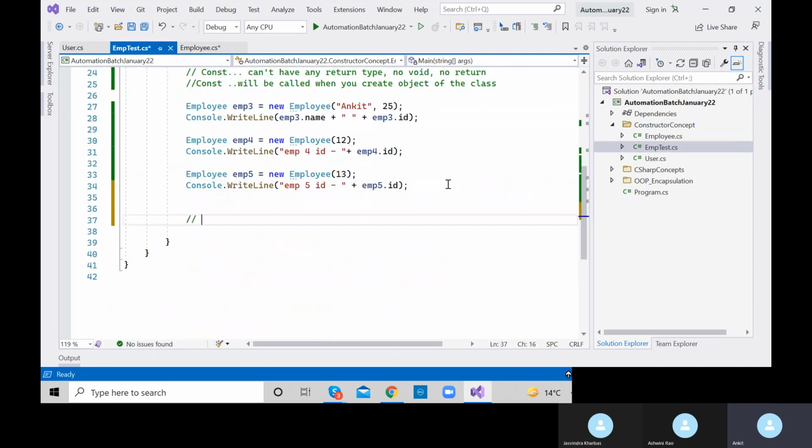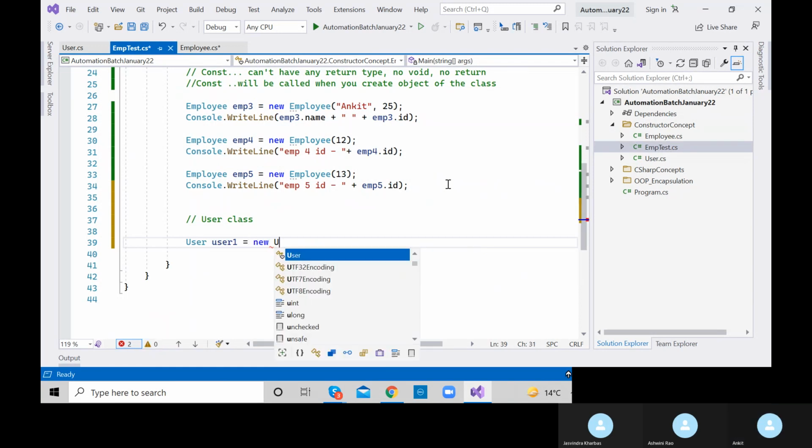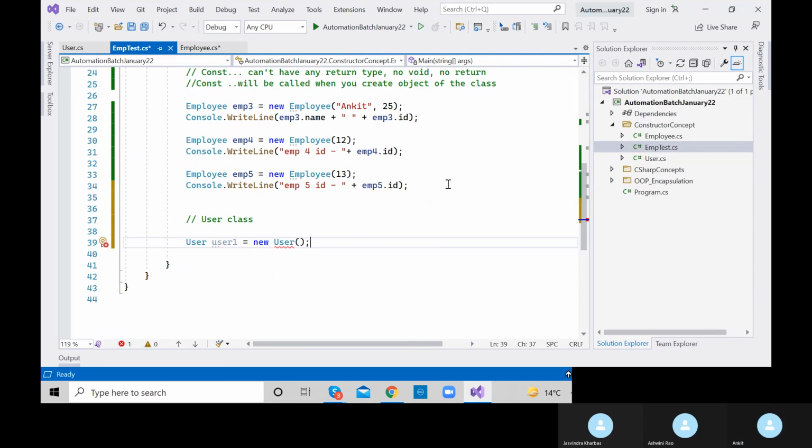Let us say here is the implementation of the User class. If I create user1 is equal to new User, to create the object, can I write it like this? No, I cannot.